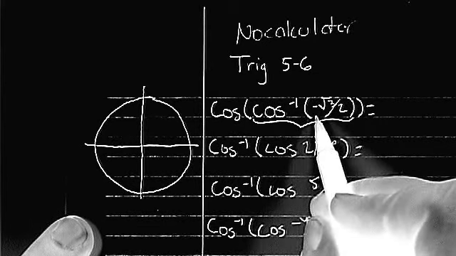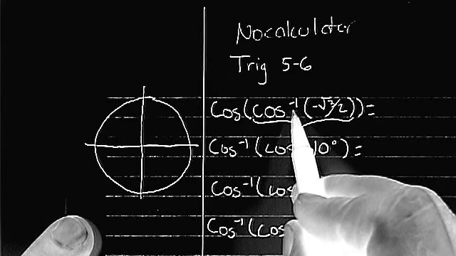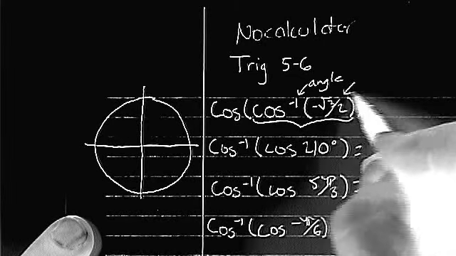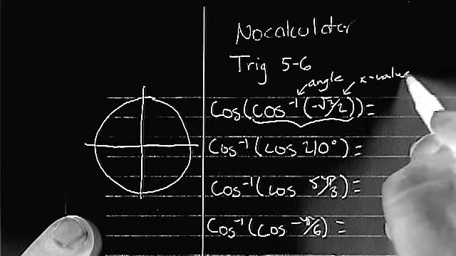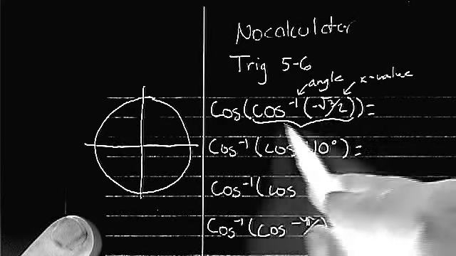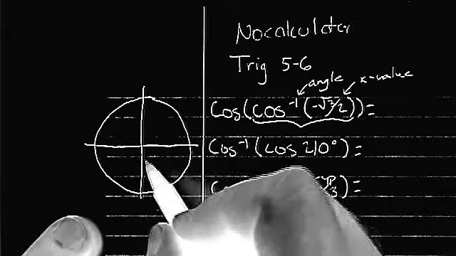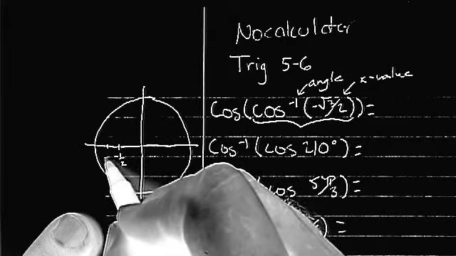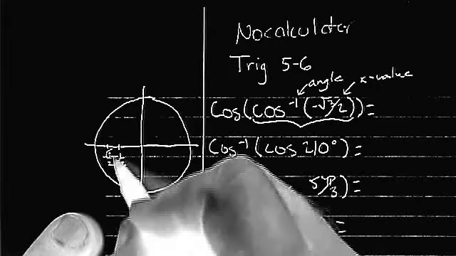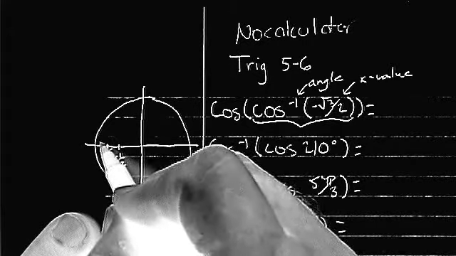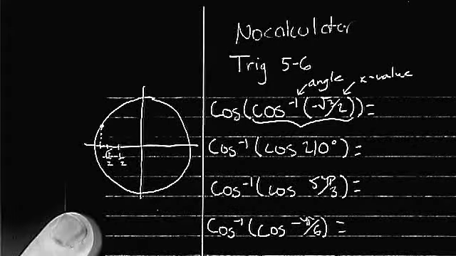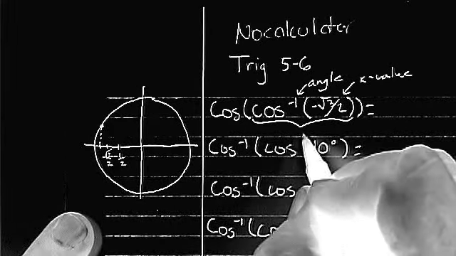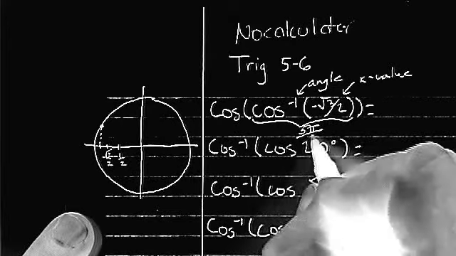So what I would ask you to do is understand that you're being asked for an angle measurement. This is asking for an angle given an x value. The x value is negative radical 3 over 2, and we want to know the angle. So here's negative a half, and negative radical 2 over 2, and then negative radical 3 over 2 all the way out on the outside edge. And so the top half of the circle would be telling me 5 pi over 6, when we think about the angle measurements.